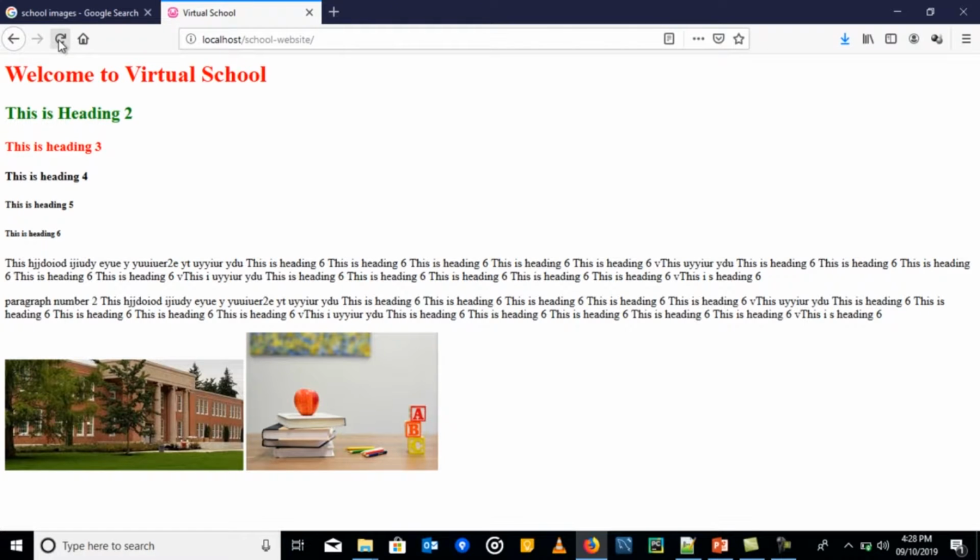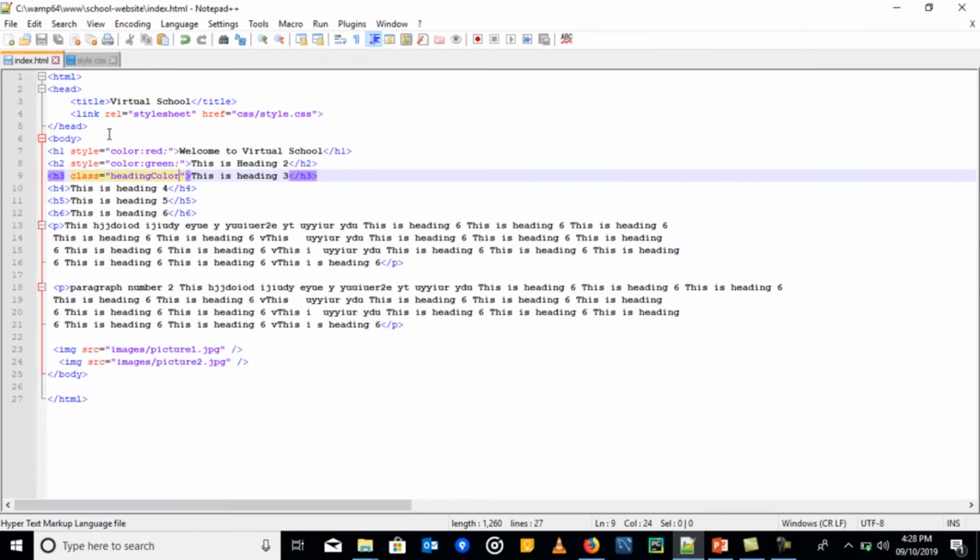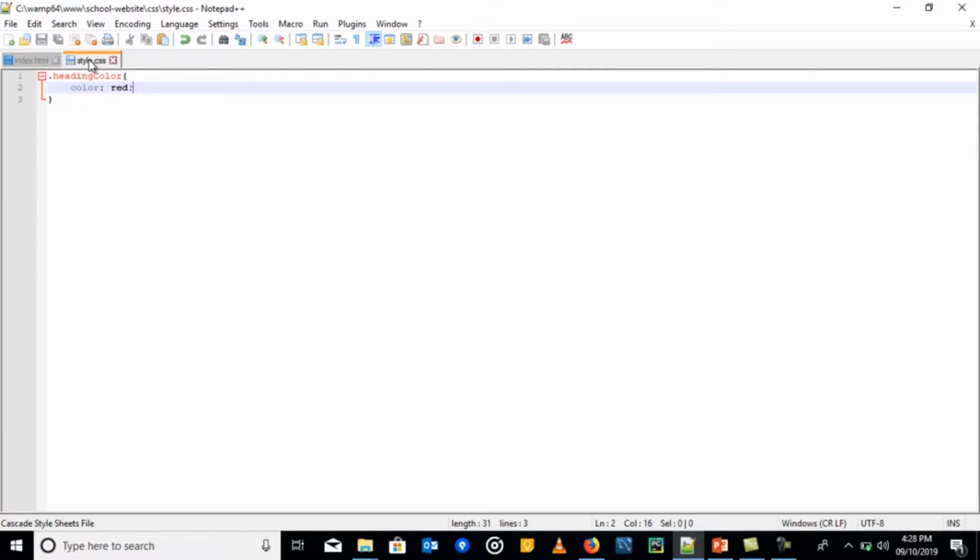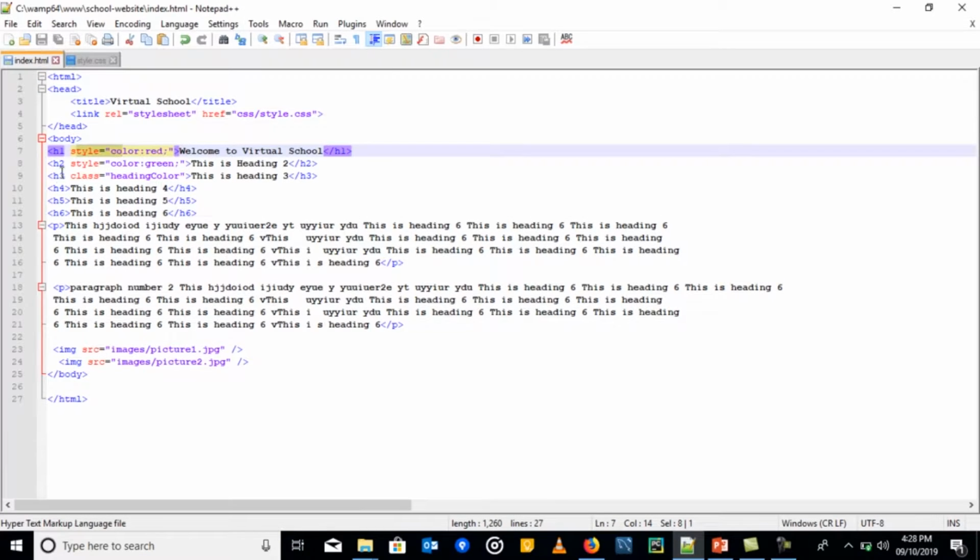We have achieved the same thing but using two different routes. The first one was inline, we just define it here. The other one, we are referencing an external file. The beauty about referencing an external file is whenever you want to make changes, you just change once and it affects everywhere. Let's do this for you to appreciate.